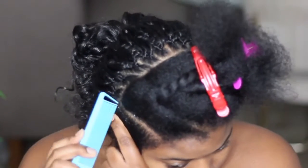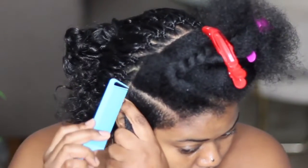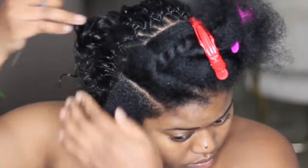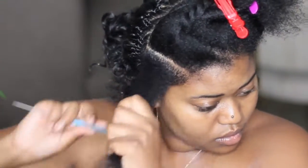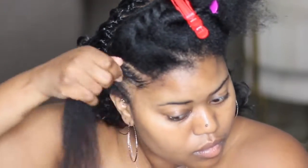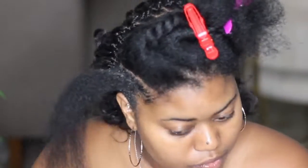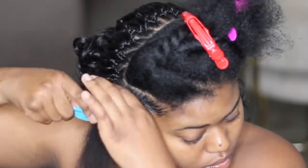So right now we're just defining these parts, making sure that they are crisp and clean. So now I'm going to be applying the braid formula to all parts of my hair, and smoothing it down, slicking it down so that my braid is smooth, there's no flyaways, and that it looks crisp and clean and neat.